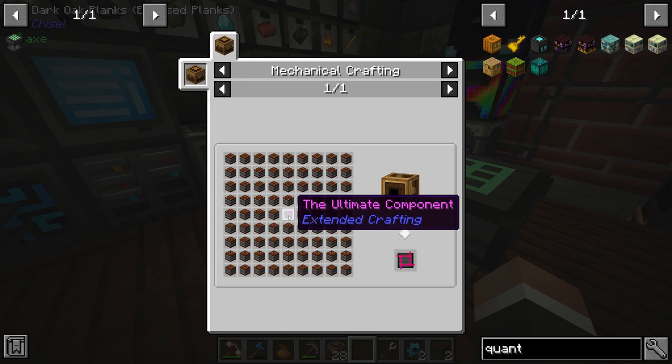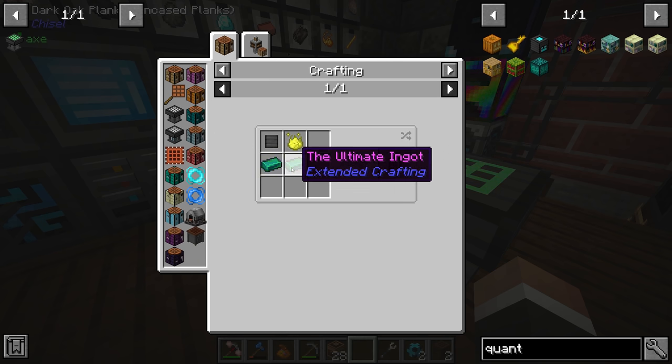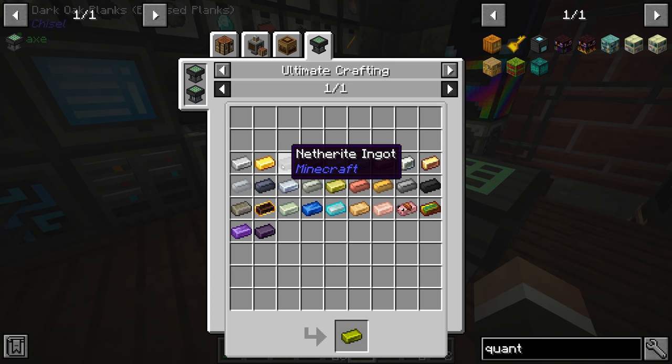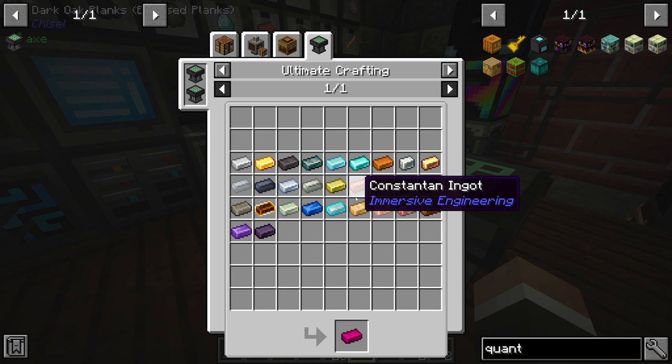Then on top of that, we also need an ultimate catalyst, which requires one luminescence, one black iron slate, and two ultimate ingots. The ultimate ingots, again, are made in the ultimate crafting table. And this is where things can get a little dicey. A lot of this stuff is going to be super easy because things like iron, gold, netherite, and uranium, once we have those, we can melt them, get molten buckets of them, and then use the creative fluid tank to get an infinite number of them. But some of these we can't do that with.